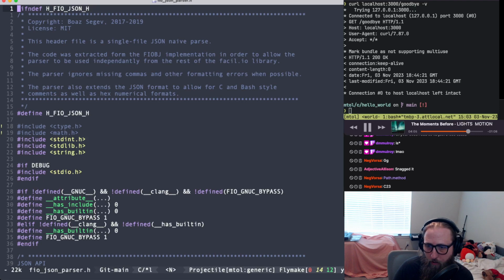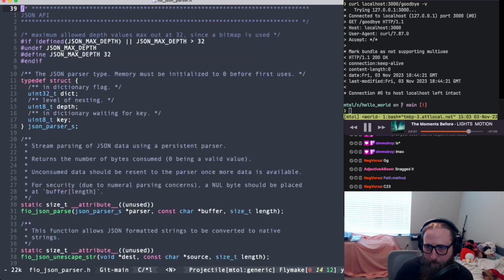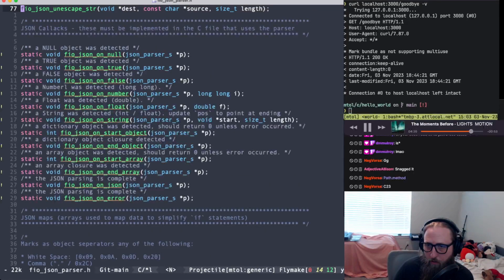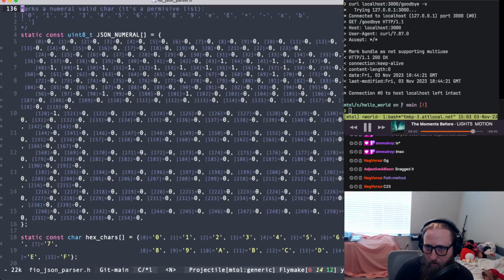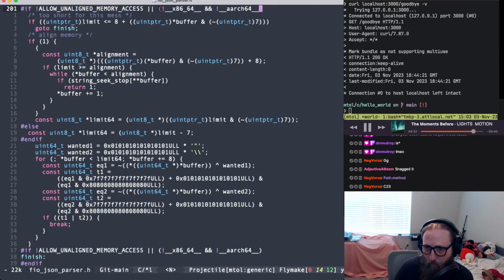Okay, interesting. Stream parsing of JSON data. This function allows JSON formatted strings to be converted to native strings. Okay. Via JSON on null. Okay. Wow.